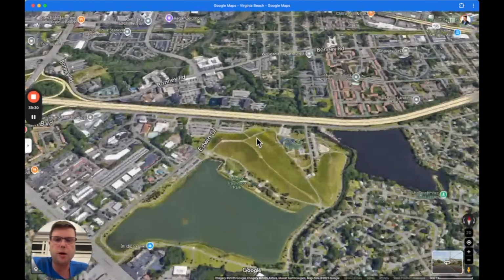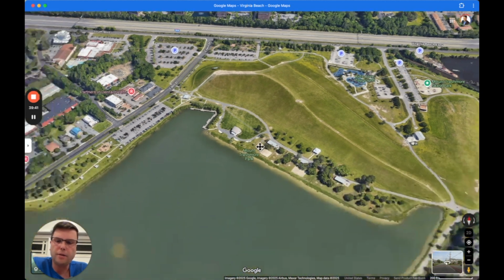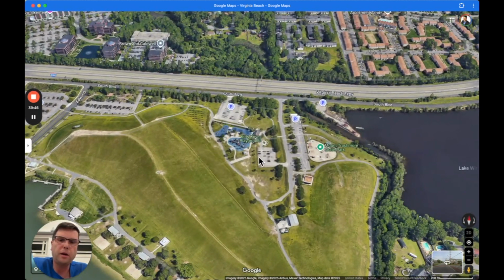The name says, Mount Trashmore Park. This is a big, actually, trash pile mountain they built, where you can fly kites at the top, walk around. You have this lake here that they have trails all around it. There is a Kids Cove playground area over here. There's actually a YMCA on this side. There's a skate park. During 4th of July, they have fireworks here. Don't be alarmed when I say it's a big trash pile, because yes, it was a trash pile at one time, and that's what they built it all over. But it's not like you smell trash or anything. It's a cool park. Take a look at some of my previous videos I've done on this.